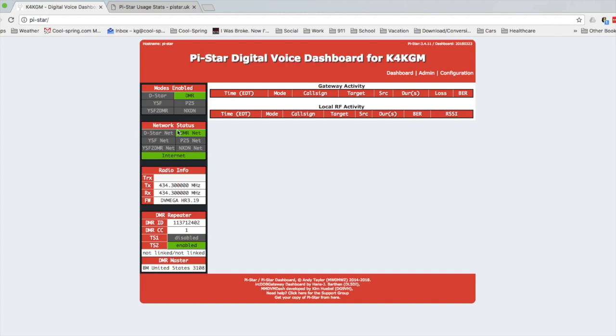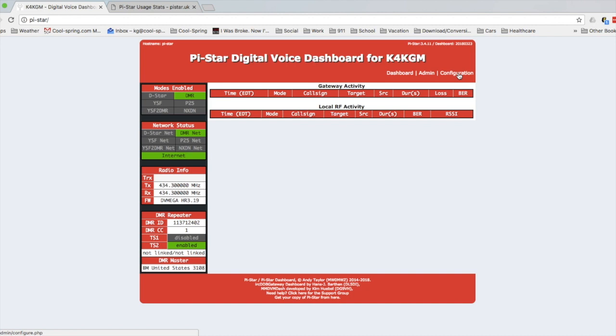So I am only running DMR, so that is all I have enabled on here. I don't have D-Star, I don't have Fusion, I don't have P25, and I don't have NXDN. So that's all I'm running. Really, I don't know that you would want to run multiple modes. You can, but the problem is if your D-Star and DMR are on, if your D-Star starts talking, you're not going to hear anything that's going on with DMR, and vice versa. So it might be tough if you started getting a QSO and it was bouncing back and forth. You would probably miss a lot of the information.